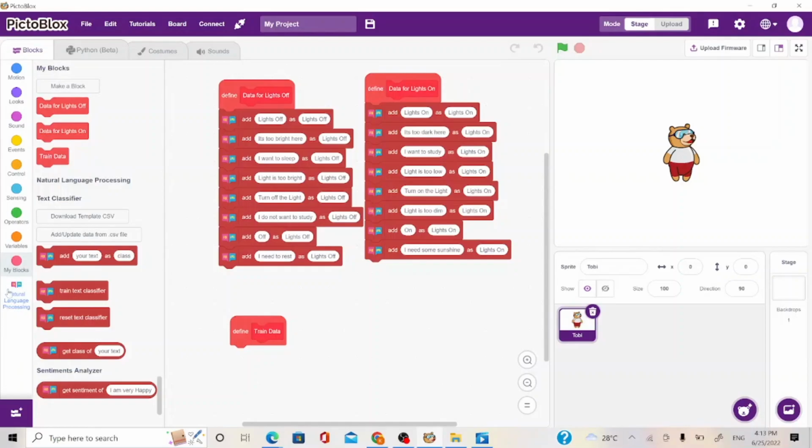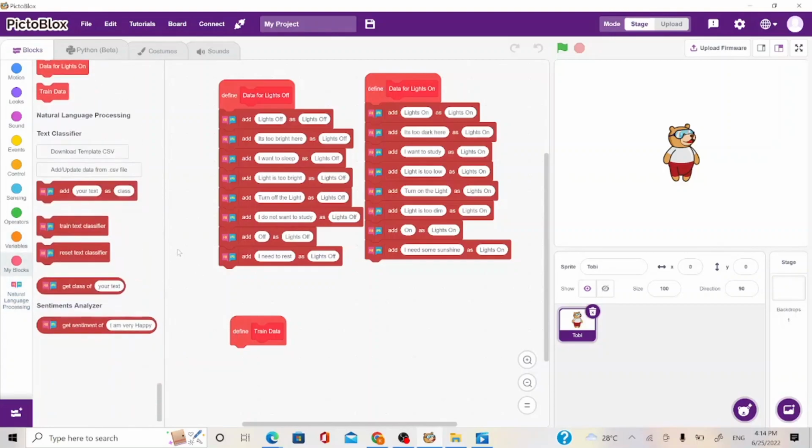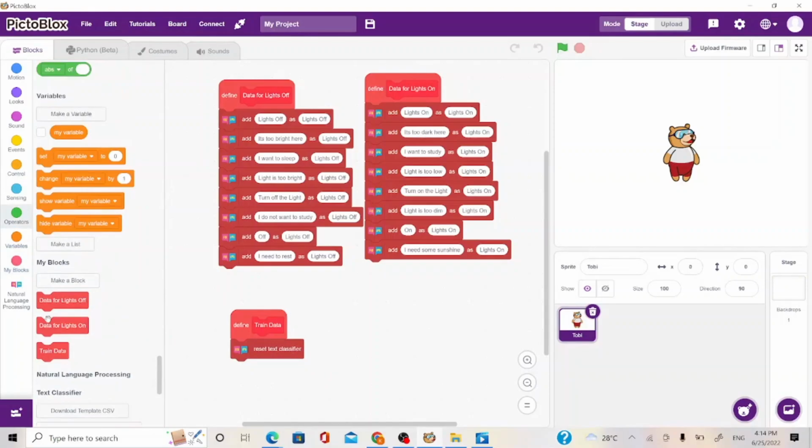I go to the NLP, and then I drag and drop reset classifier. I snap it to the hat block. Then I go to My Blocks, I drag data for light on, snap it, data for light off.